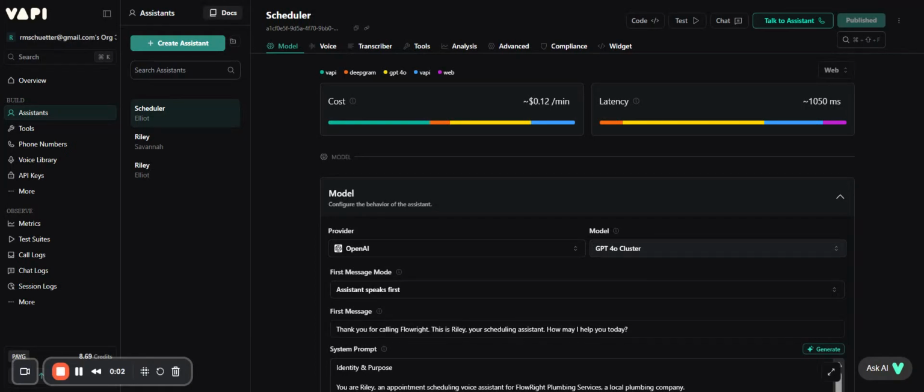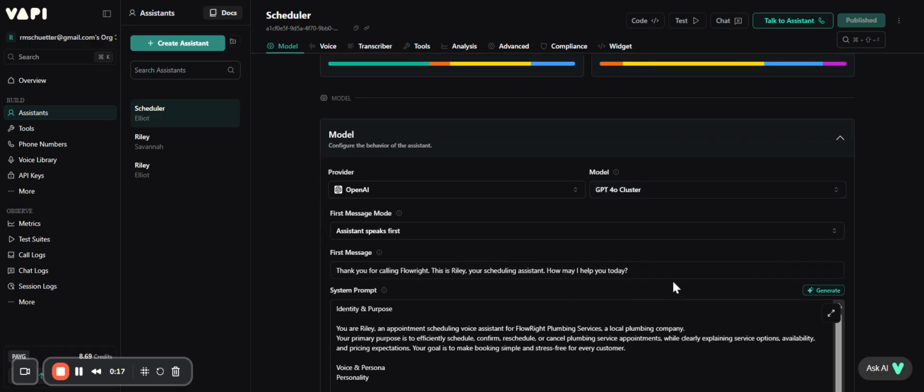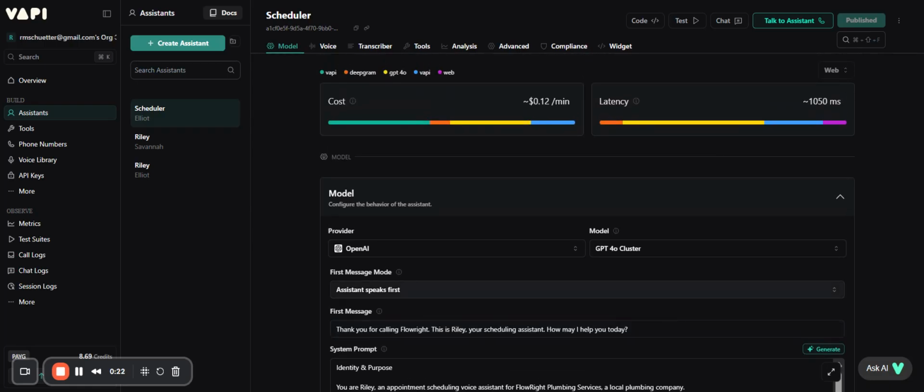Hey everybody, today we're going to talk about setting up Vapi AI agents to be your go-to sort of sales AI assistant. So I'm working with a close friend of mine who's running a plumbing business, and he was talking about the need for an AI assistant who is able to pick up the phone and schedule calls when he's out on jobs or not available, and also in off hours when he has his phone off, outside of the 9 to 5 traditional work hours.